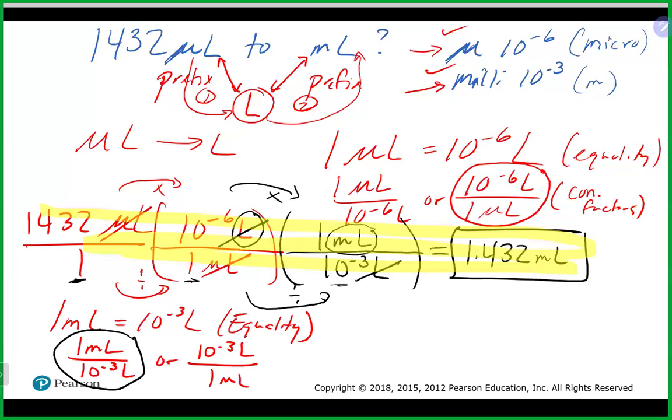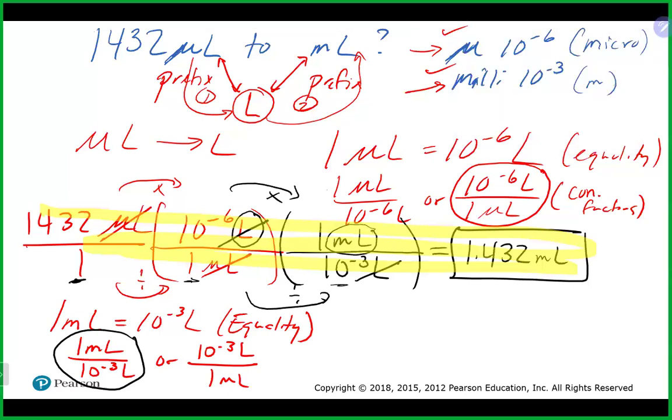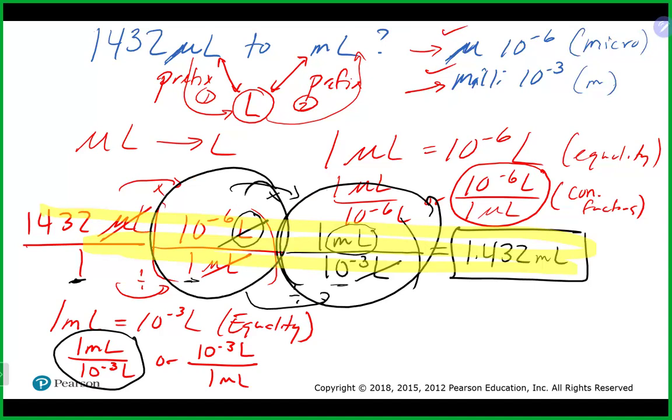Let's talk a little bit about significant figures. Once again, this is considered an exact conversion, so you don't have to worry about it. That is also considered an exact conversion, so you do not have to worry about it. That means really the only number we've got going on here is the first number. And once again, because of dimensional analysis, we're always multiplying and dividing, so we're always looking at sig figs. That makes that part pretty simple. You don't have to ask, should I do decimals? Should I do sig figs? It's always sig figs because all you're doing is multiplying and dividing. So that's 4 sig figs, and that's why we need to keep them all here for our answer. Any questions on that?